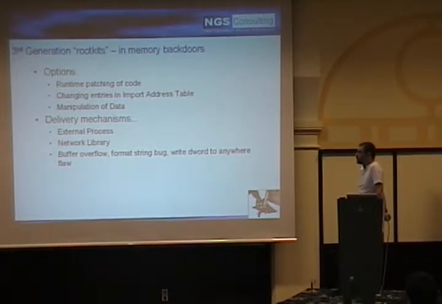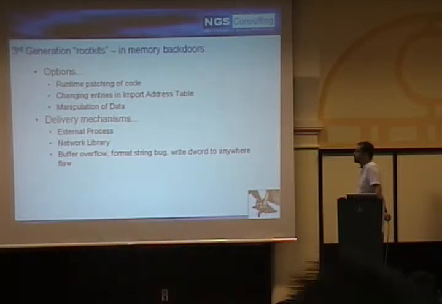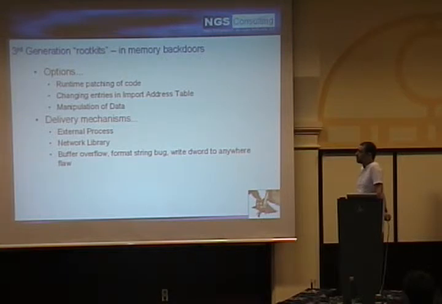Obviously, we could change entries in the import address table. When an executable loads, or a DLL for that matter, and it requires to import functions from other DLLs, then the addresses are stored in what's known as the import address table. These are then dereferenced when they're called. So obviously, if we can manipulate these, we can redirect flow of execution. The other one, which is what we're mainly going to be concentrating on, is the manipulation of data. Data that is supposed to change, so in terms of watching for attacks against it, it's going to be much more difficult.